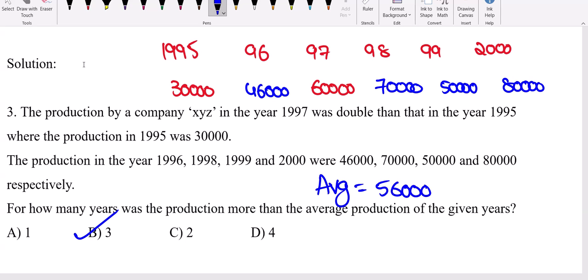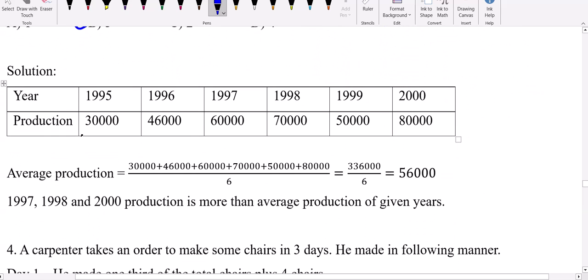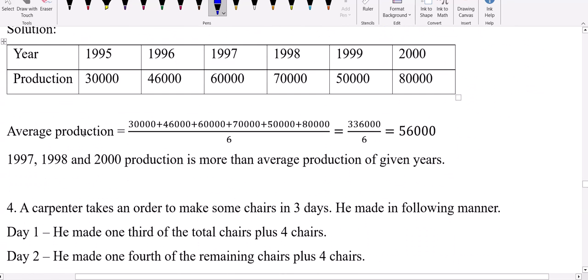They may give fill in the blank also for this one. How many years more than that? It's a fill in the blank. Fill the blank questions are also asked in TCS Salesforce Drive, also in the advanced section. Only numeric things they are giving as fill in the blank. Answer is a numerical value, then they will give a chance for fill in the blank. Got it this question? Right. That's 56,000.